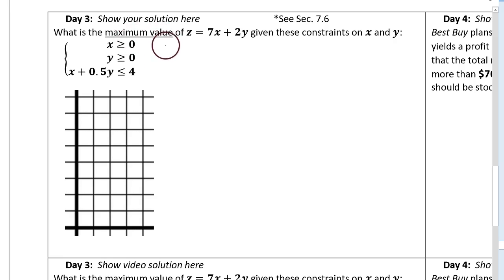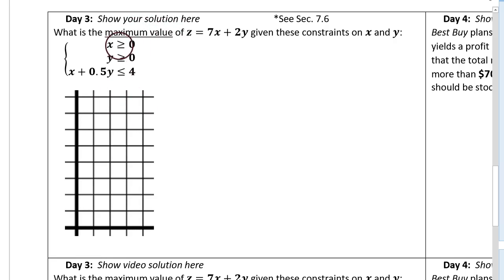To find this, let's use the linear programming theorem, which states the maximum value of an expression that involves x and y is found by using numbers for x and y that are located at a vertex of the enclosed region when graphing the constraints. So what we need to do is graph this system of inequalities to create a triangle shape and then find the vertices of that triangle and use those x and y values in this expression to see which one ends up being the maximum value.